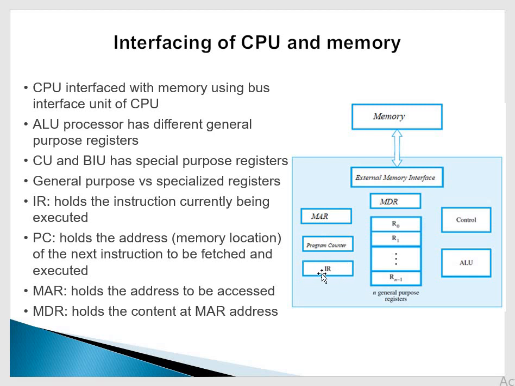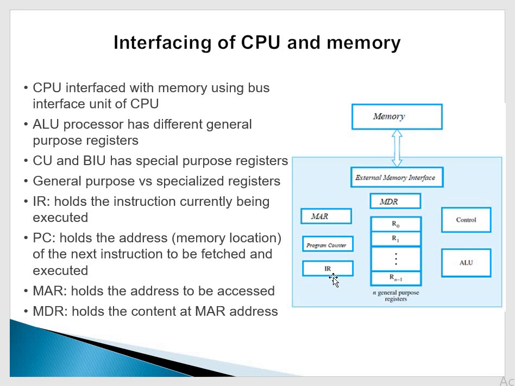So this is the IR, called the instruction register. Whatever opcode is fetched from the memory will come to this portion. The instruction register is responsible for decoding that opcode. Whatever opcode the processor fetches from the external memory will be stored into the instruction register, and then this portion will be responsible to decode that particular instruction.